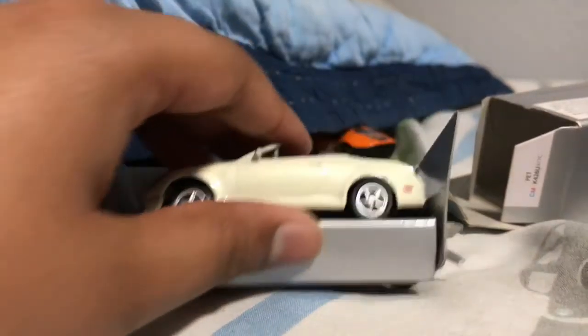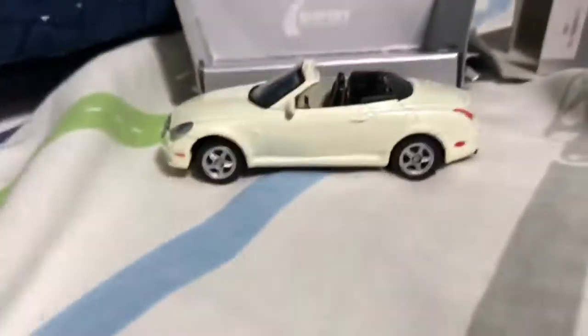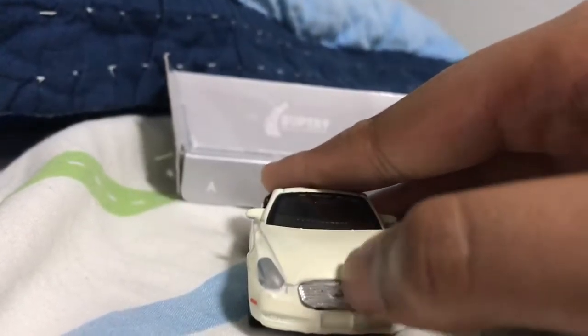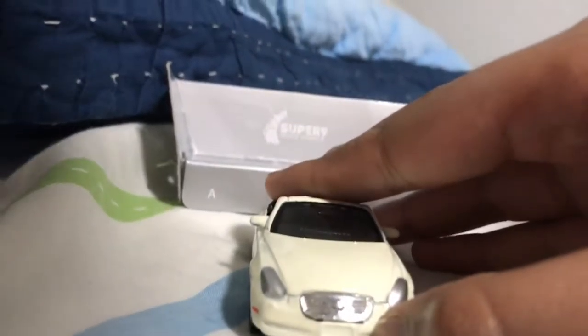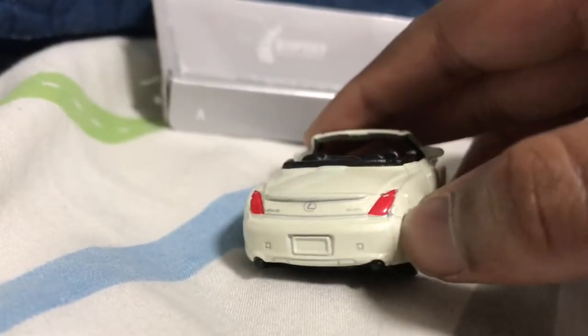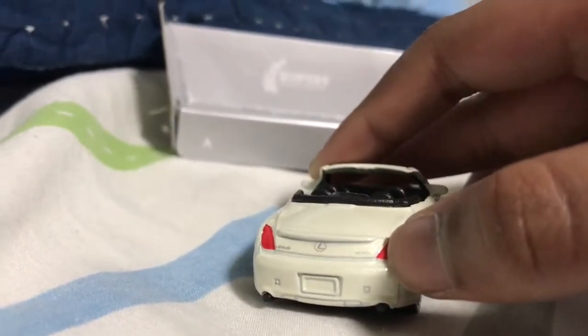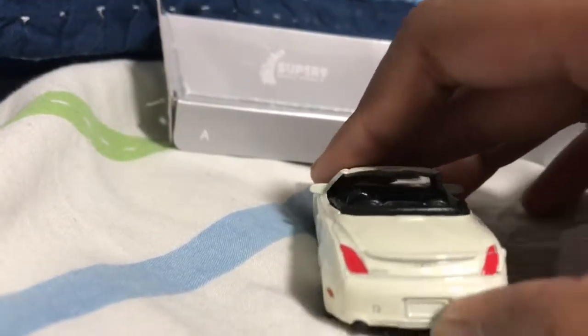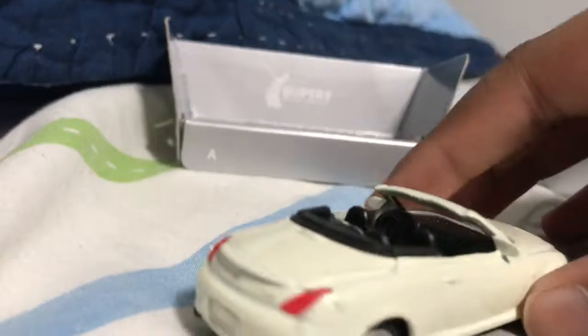Let's get into this thing. Here's the car. It doesn't really have the Lexus logo imprinted over here — it's very faint. It has the Lexus logo over here. I don't know if you guys can see it, but it says SC430 there, and it says Lexus over there. And that's where the license plate is supposed to go.